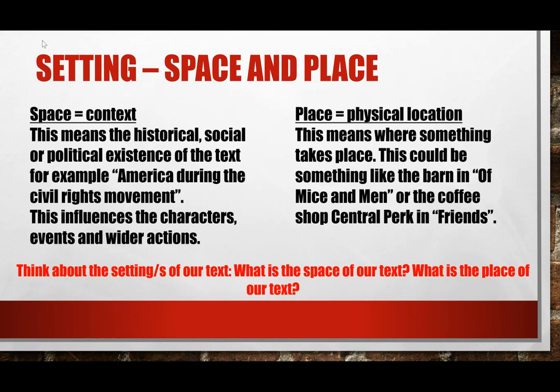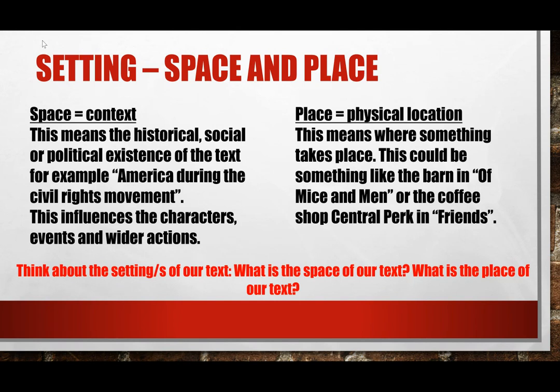So space refers to a context. Space means kind of when something's taking place. So that might mean a historical context, a social context, a political context or existence. So America during the Civil Rights Movement is a space because that adds something to just saying America. The social movement that takes place, the political movement that takes place makes that more significant.